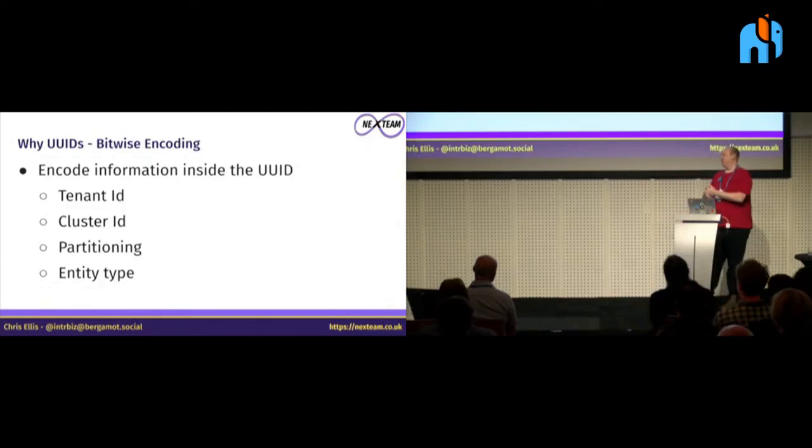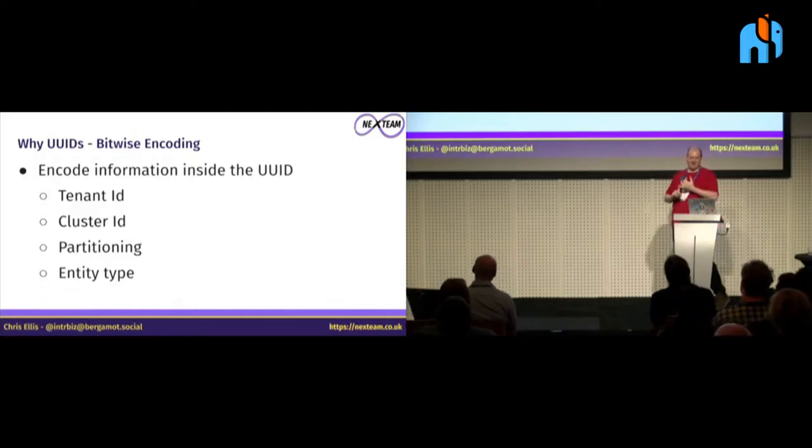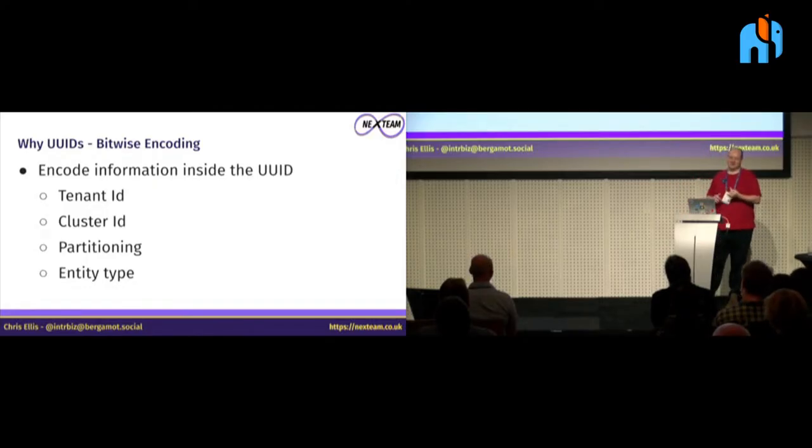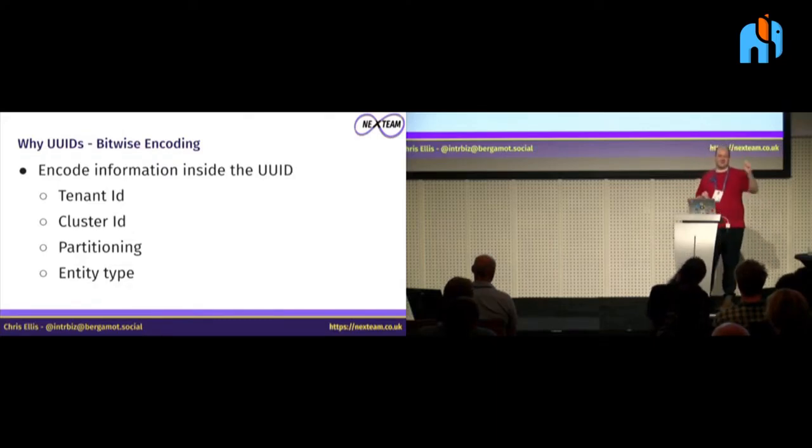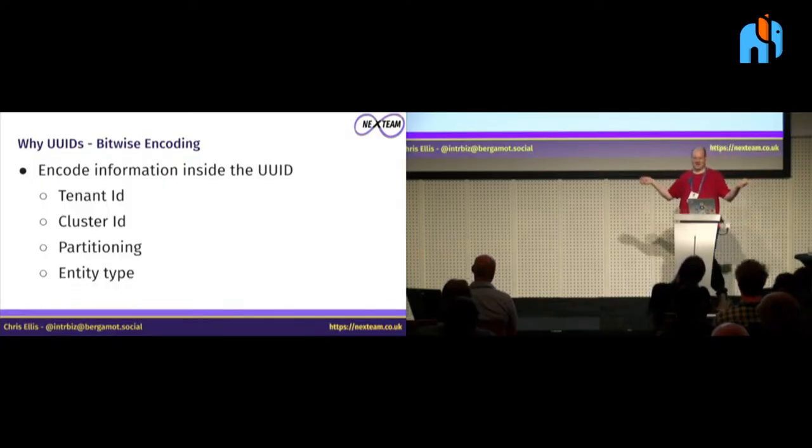But the really fun thing I like doing is using those 128 bits to encode information into them. So the way I see it is I have 16 bytes to play with however I like, because I don't like following rules. So all of my applications pretty much encode information such as, based on different projects, tenant information in multi-tenanted systems, potentially cluster information in sharded systems, some form of partitioning information potentially. And sometimes as well, it's useful to know that this particular ID is this object, that particular ID is that object, right? You know, it's nice to know that this is the ID for an orange and this is the ID for an apple occasionally.